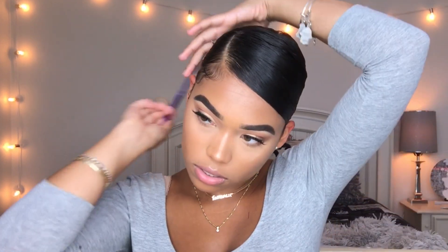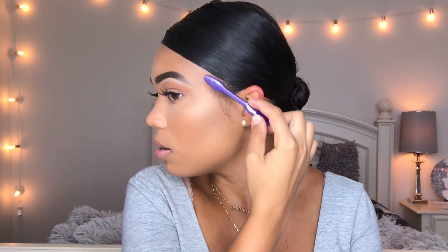Then I'm gonna just squirt some water right here so it can be wet, and get my toothbrush — this is my little free toothbrush I got from my dentist. I'm just gonna go like this and bring these hairs down right here. Then you just swirl them and bring out all your baby hairs around your face. I feel like there are four places I go when I do my baby hairs: right at the top, kind of in the middle, towards the end, and then the very end. I just do it simply like this. You can also lay down any flyaways. Then for this other side, I'll do right here — get this little edge and bring out these little baby hairs.